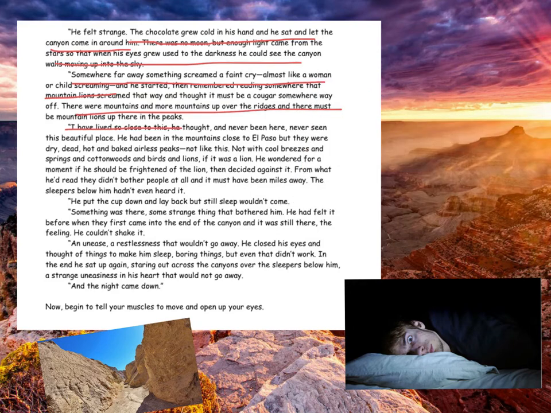Now, one visualization that I almost forgot is where he talks about what this area is like in the daytime. Not with cool breezes, spring cottonwoods, lions. He talked about how it's dry, dead, hot, and baked, airless peaks. So those are the adjectives that he's using to describe this place.